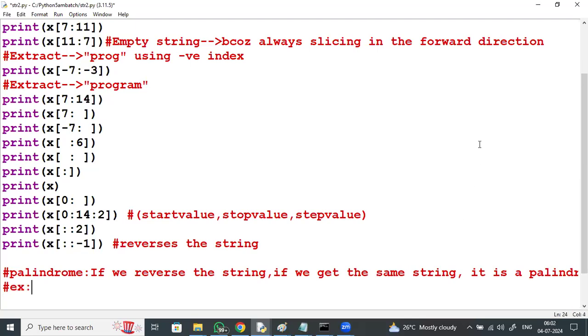Examples of palindrome, anyone? Madam: if you reverse it, you will get madam only, right? Malayalam, if you reverse it, you will get Malayalam only, right? Dad, also mom, right?